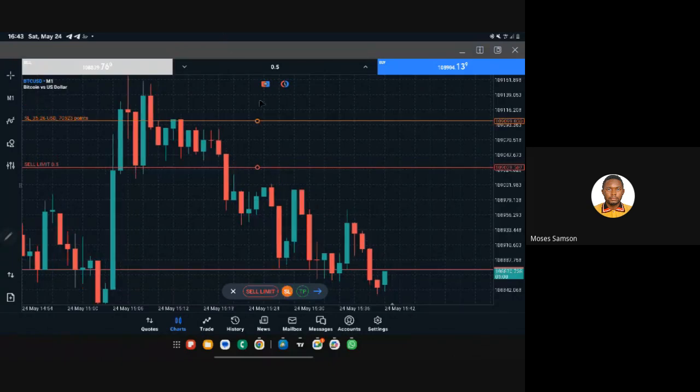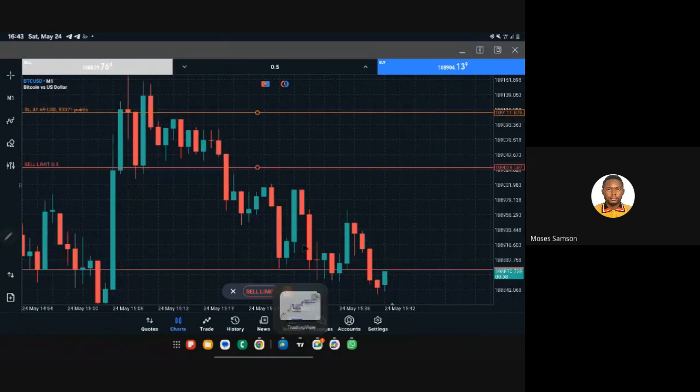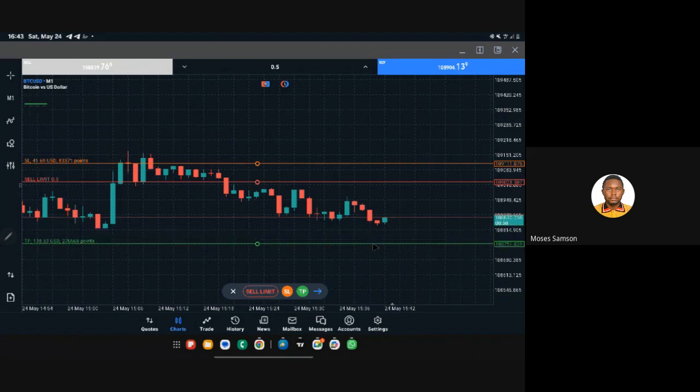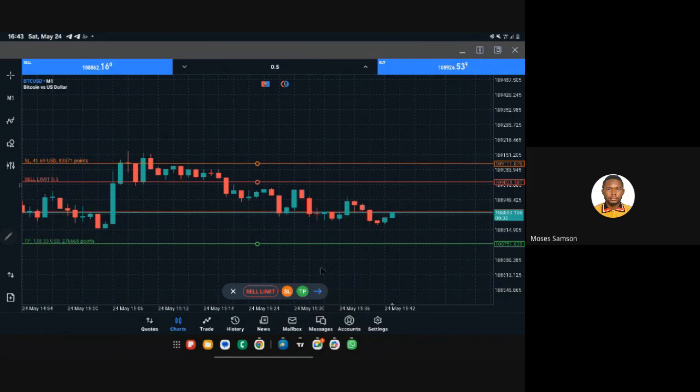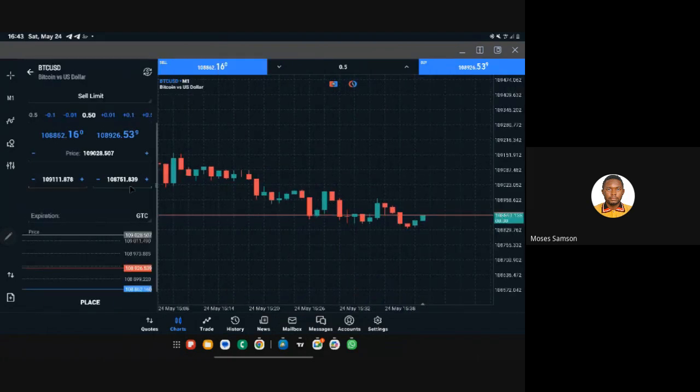Then you set your stop loss above here, set your take profits right here. You can take it further down if you want, let's say here. Now the lot size also applies here. You have to know how to calculate your lot size for BTC. With your pips calculator, you don't have to do everything with your head. There are tools provided to make your trading experience easy. So by the time you've set all that, it automatically applies here in the sell limit order.